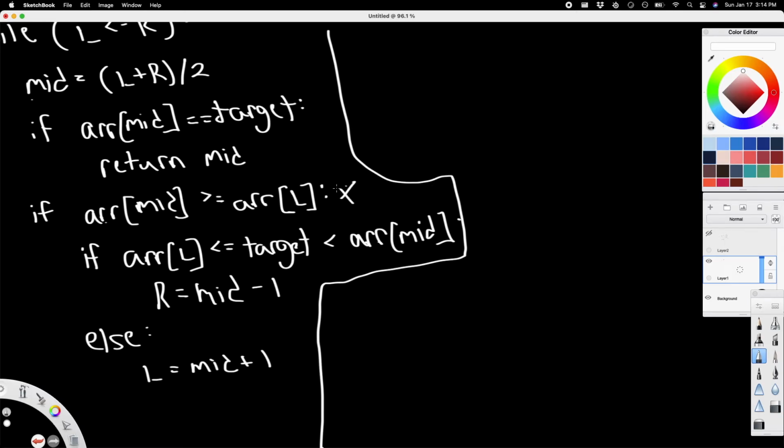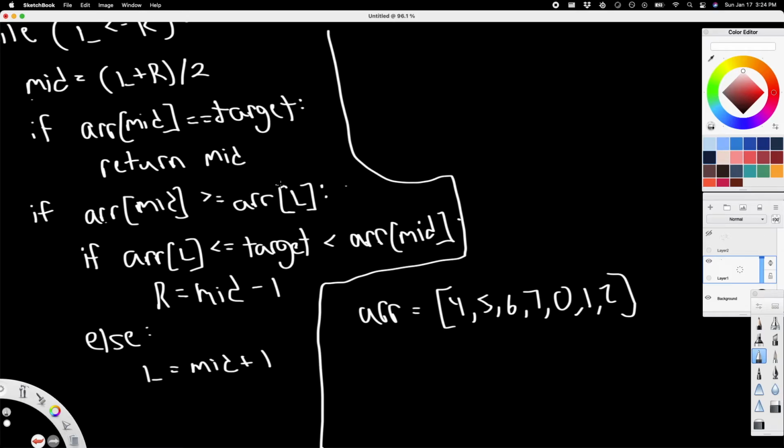So when would this, we obviously know when this will fail, but when would this if statement fail? That will fail when the array has a special condition. That condition will be when the array, let's make it similar to the other one. Let's say the array is 4, 5, 6, 7, 0, 1, and 2. Now, this condition right here will fail when the pivot point is to the left of the mid. So let's say the mid is right here. And then of course our left is here. Now in this case, that would pass, because the element at mid is 7, which is greater than or equal to the array at element left.